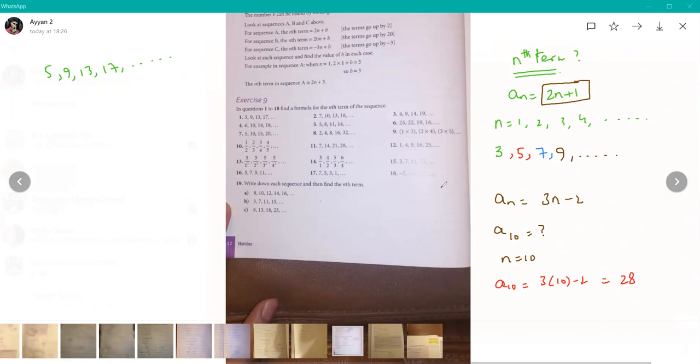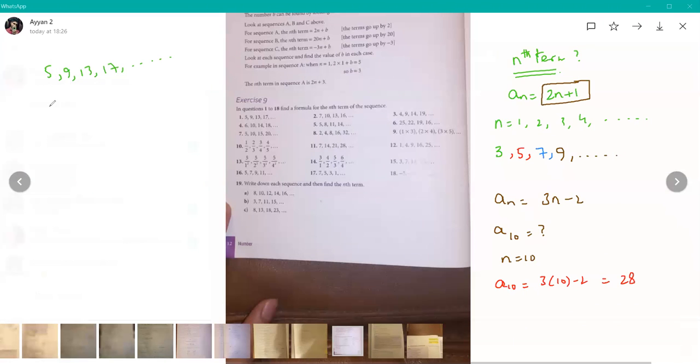Now, if you're clear what the purpose of writing the nth term is, and how we can use this nth term to find any required term, then we can go on to the method through which we learn how to write the nth term. Is there any question regarding what this nth term is? Any question? No, sir. Okay, now let's learn how to write the nth term.